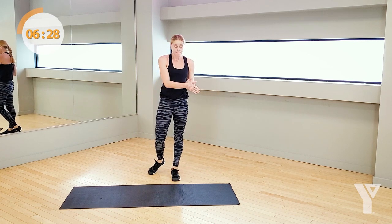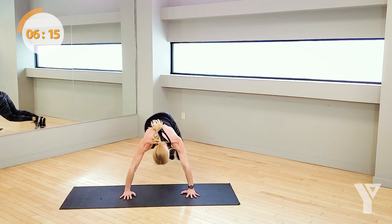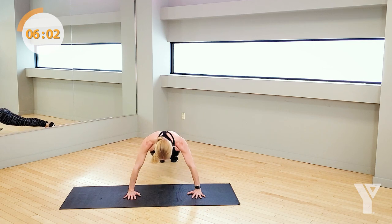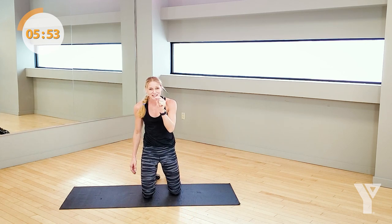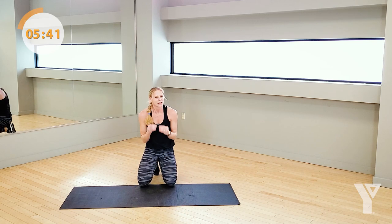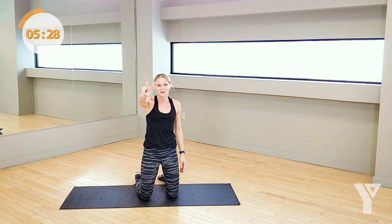One pushup, two pull-ins, one to each side. Come on down here again — nice, strong pushup. Your obliques work to pull in those feet. Get ready to join me. 3, 2, 1, here we go. Nice pushup, controlled pull-in. Walk this in if you want that change. Do it with intention — no matter how you're doing this, don't let it become a half pushup and a little lilt to each side. You can do this. Keep strong, give me 10 more seconds. 4, 3, 2, stand it up.